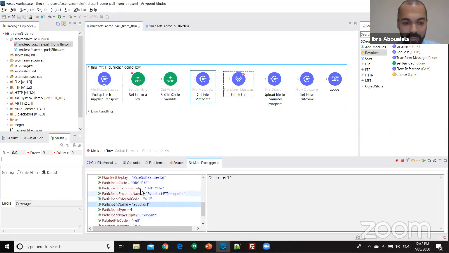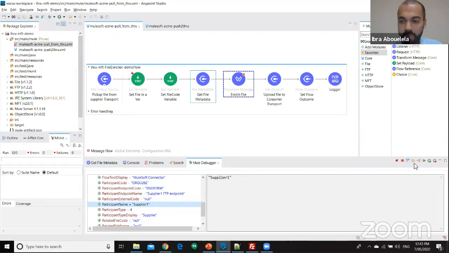You have this information, you can play with it. You can actually add other metadata as well. So I can say, okay, this is supplier 1, then I will probably pass it to another flow, or I would like to make specific changes to this file, or I need to have a specific validation on that file. And you can choose to do things according to this metadata.